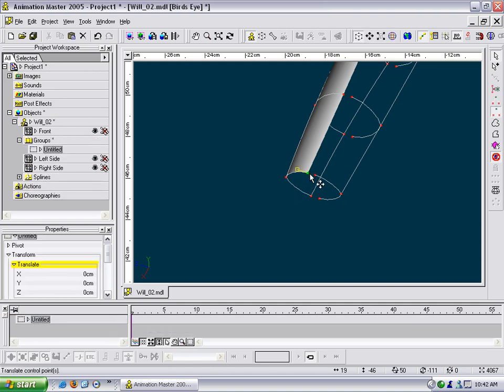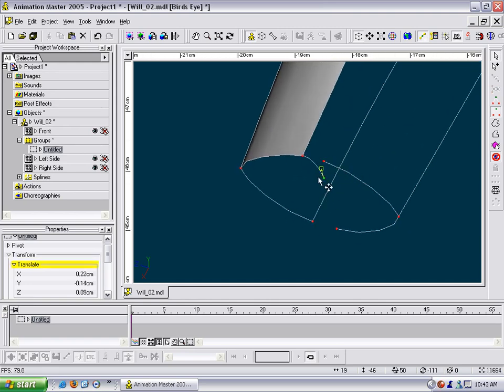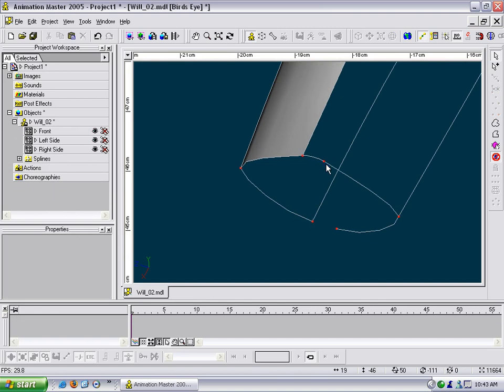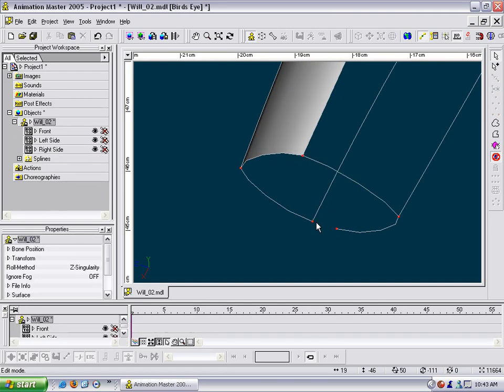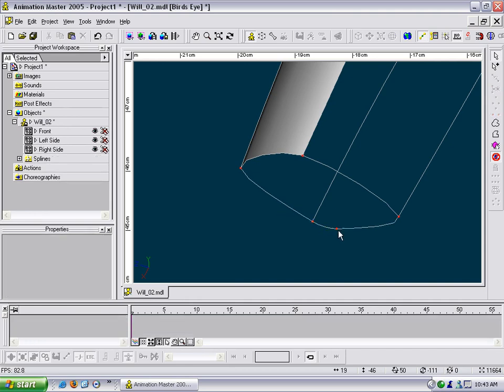If I select over here, it'll go that way, and then I hit Y, and it will kind of squirt out this other piece of the spline. Well, I can just right-click there to attach it, and then delete that one. So I'm going to do that. I'm going to do the same thing here. Hit Y, and then do that and delete. So now I've got those edges attached.